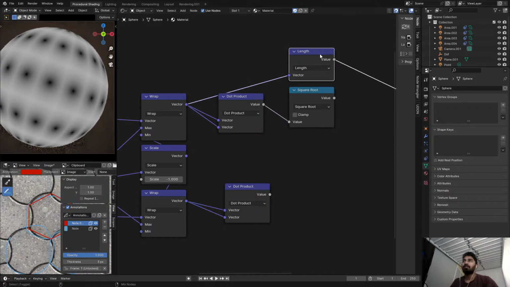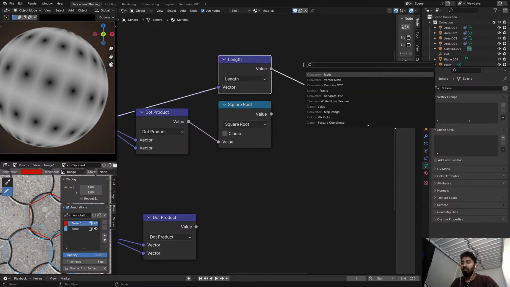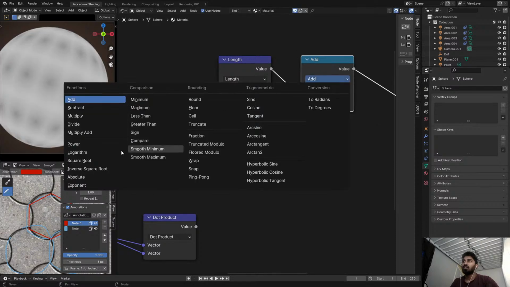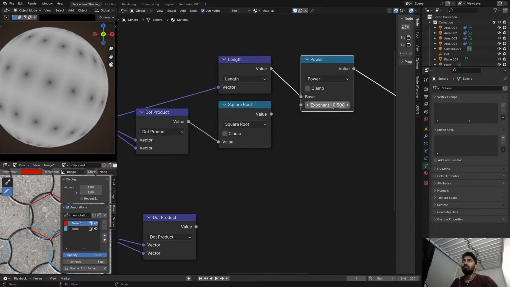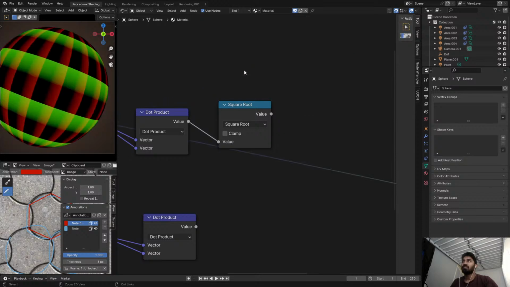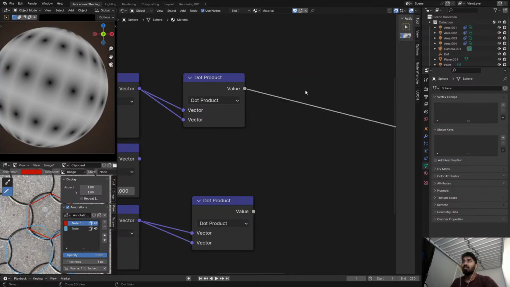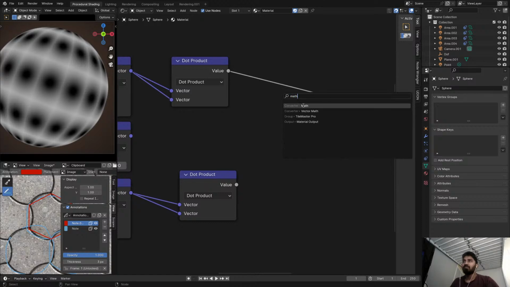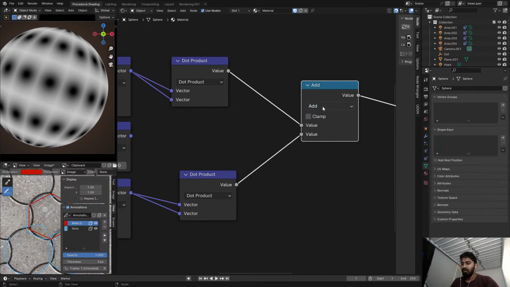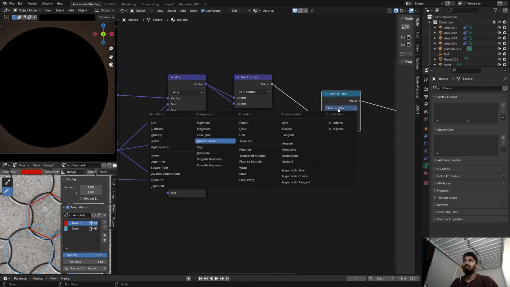Look at that. These both are identical. If you do a power of 2 to this, power of 2 and dot product will be the same. Anyway, let's use dot product. Let's use a math node set to greater than or less than, sure.